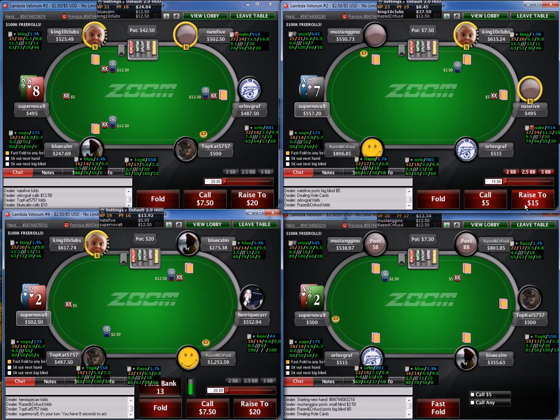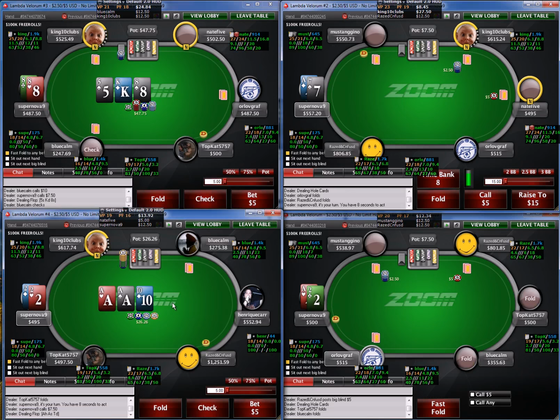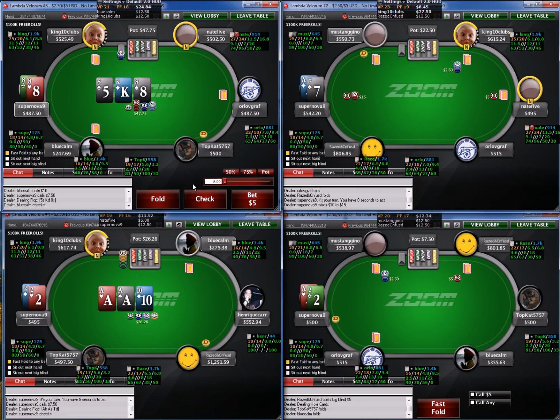We're going to make maybe a fishy call with deuces here. My opponent only raised 2.5x. That's why I called. If he opened 3x, I would just fold.